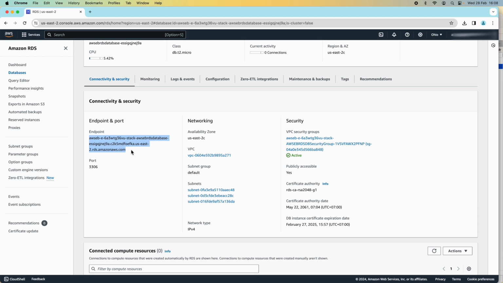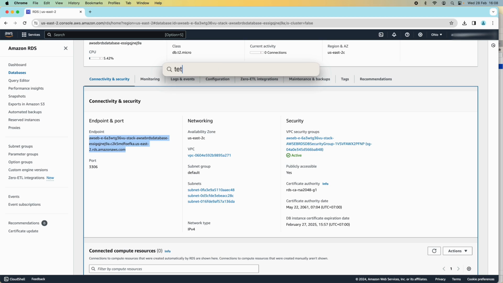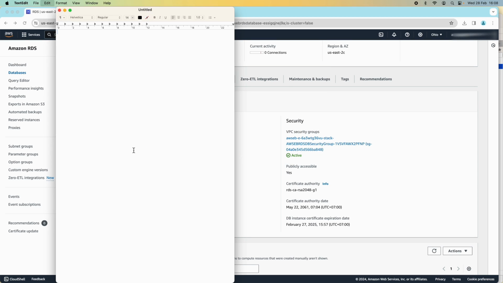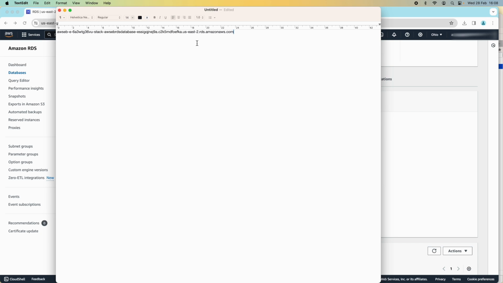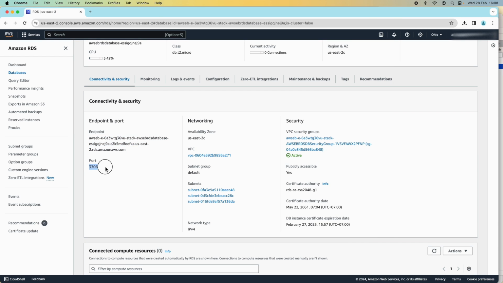This is the host name of the MySQL server instance, and you see it is publicly accessible. Yes, so we need to take note of the endpoint. And the port number is the default MySQL server port number 3306.